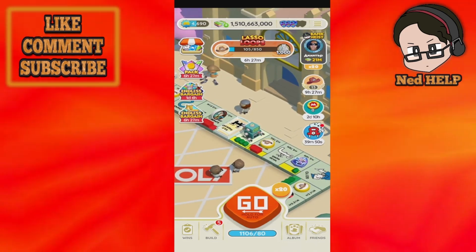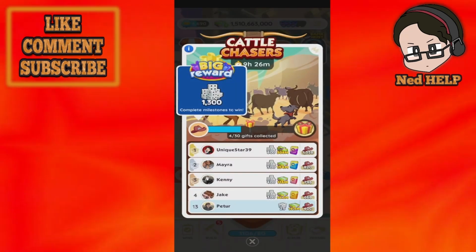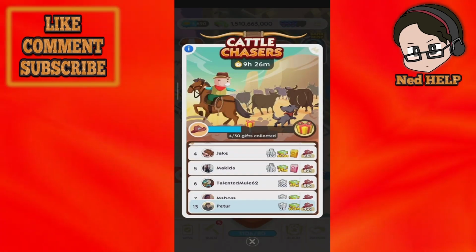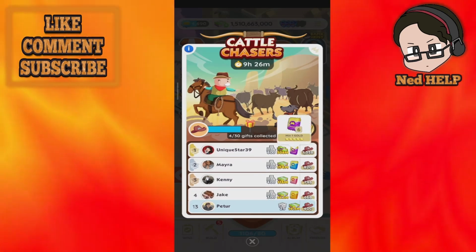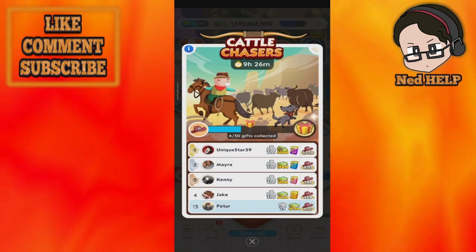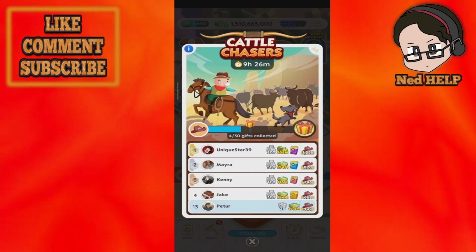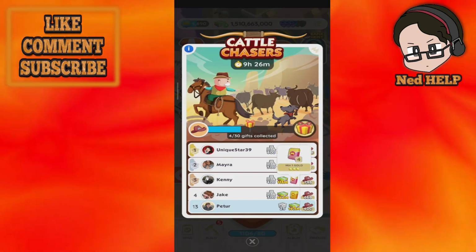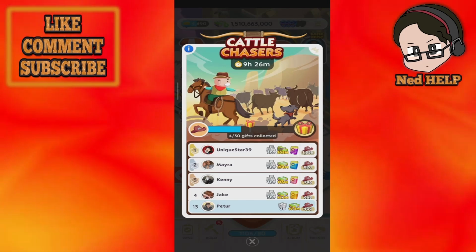Another way of how you can get stickers is through the tournaments. So if we press on it right here, as you can see, the top 5 people will receive packs, and for number 1 you will receive a pack that contains a minimum of 1 gold 5-star sticker. Number 2 will contain a minimum of 1 gold 4-star sticker, and the third place will get a minimum of 1 gold 3-star sticker.